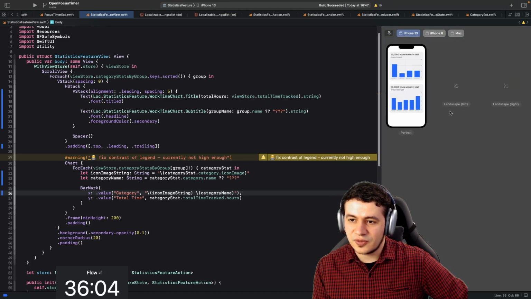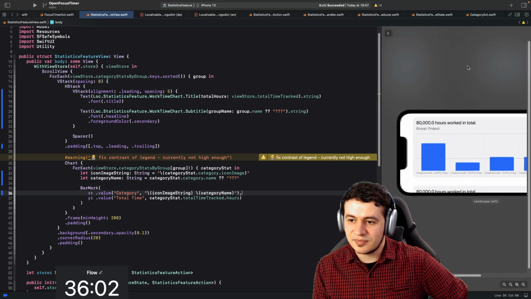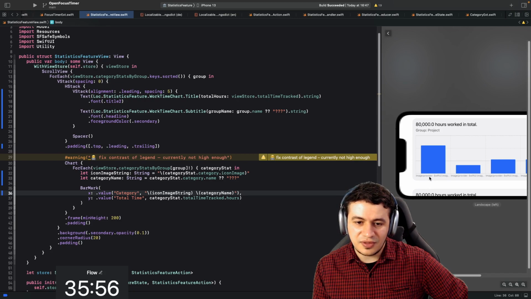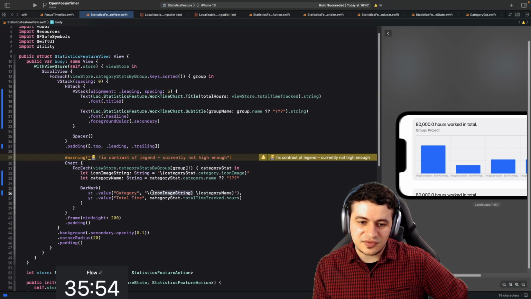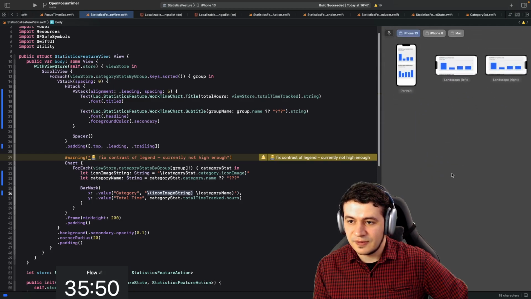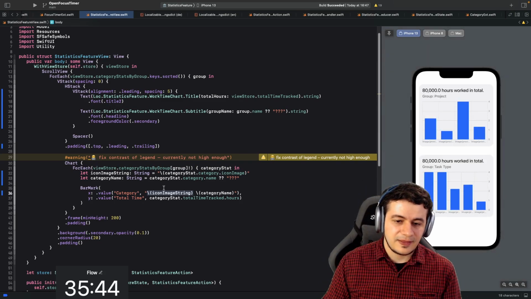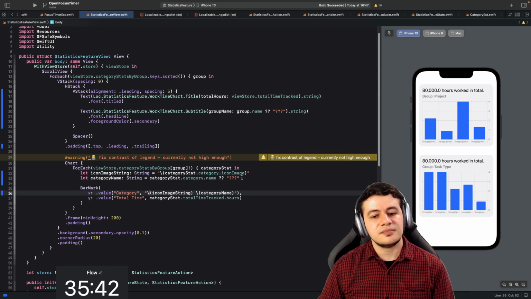Yeah, let's go to landscape. Image provider SwiftUI image. So definitely we can't use images in strings inside of Swift Charts, at least not in previews. That's a bummer. I was expecting we could use them.